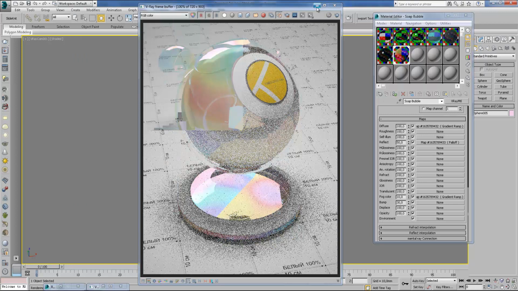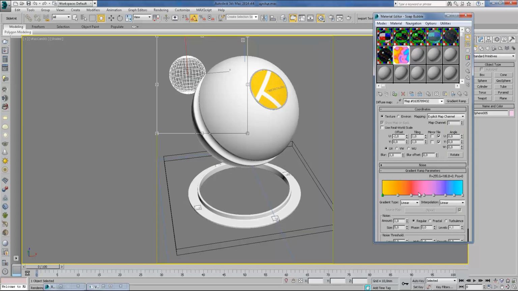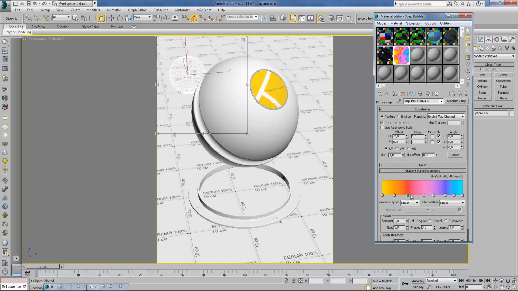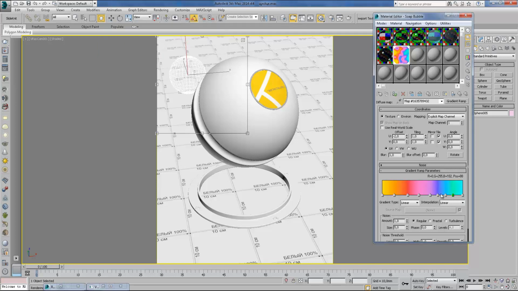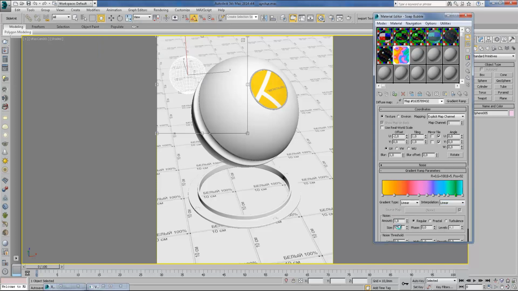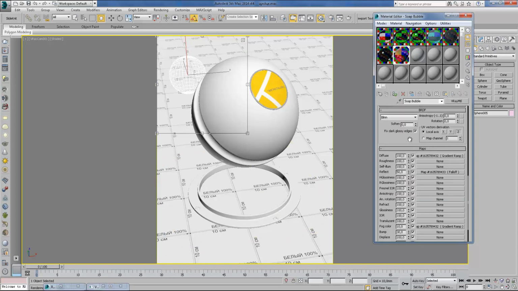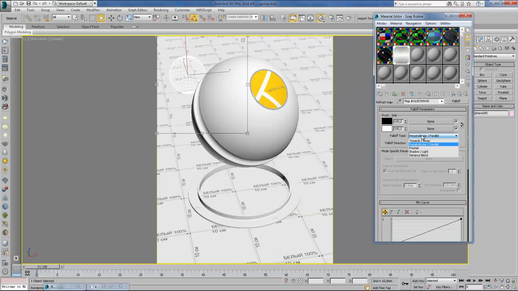Okay, and we'll just get, okay, let's add this kind of material here. Okay, green here. Okay, let's buy Fresnel here.